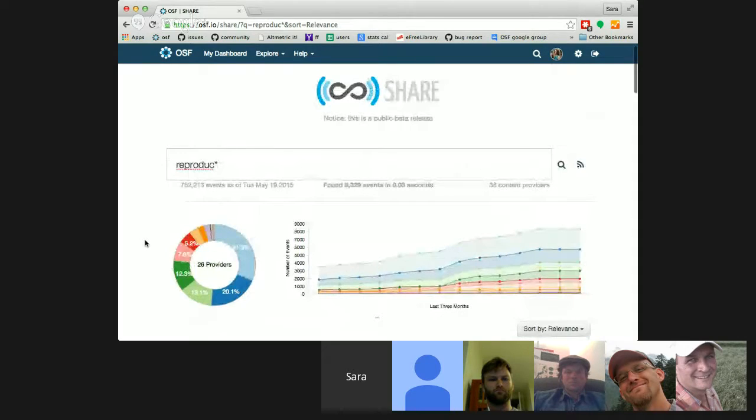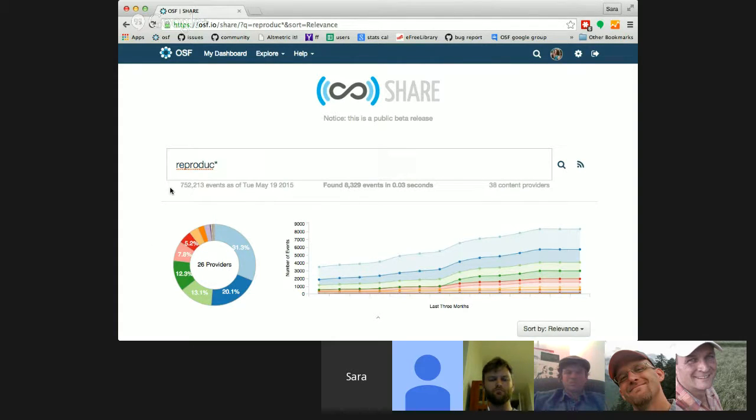So anytime a research release event happens, which could be a data set being published somewhere, a dissertation being deposited in an institutional repository, a figure going up on Figshare, SHARE goes out and collects all of this metadata about these events, normalizes it to one standard schema, and then broadcasts that back out.